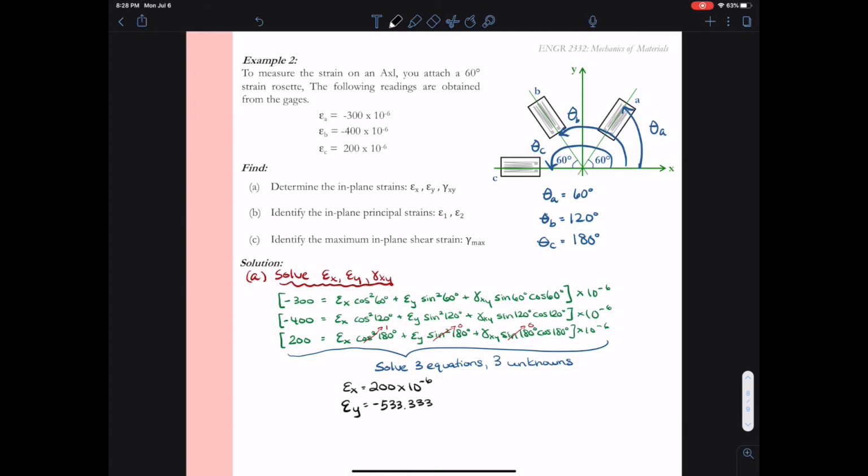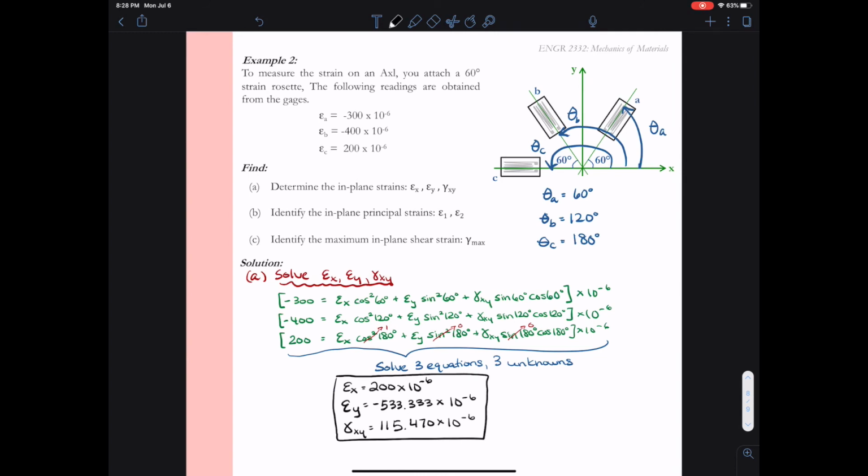So I'd encourage you to take these three equations and three unknowns and maybe give it a little practice if your algebra is a little bit rusty. Otherwise, also encourage you to check out other available tools like Wolfram Alpha so that you can solve this system of equations and get to our answers for the in-plane strains.